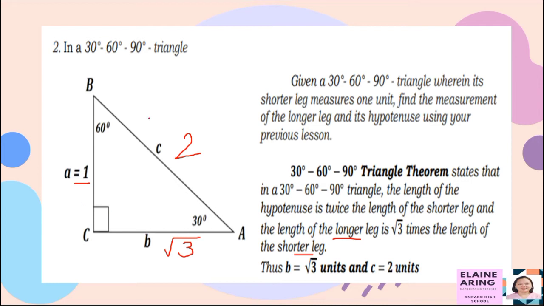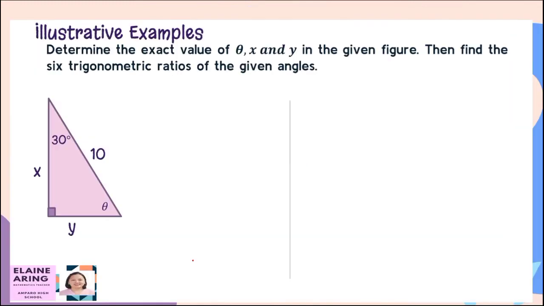Okay? For example, ang given naman ay si C, yung hypotenuse. So, for example, siya is 4. So, what is the value of A? Okay, kalahati ni 4, which is 2. And then, dito sa longer leg, ita-times lang natin kay square root of 3. So, the answer here is 2 square root of 3. So, ganun lang siya kasimple, guys.